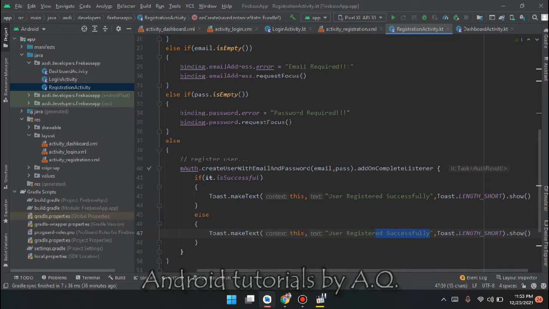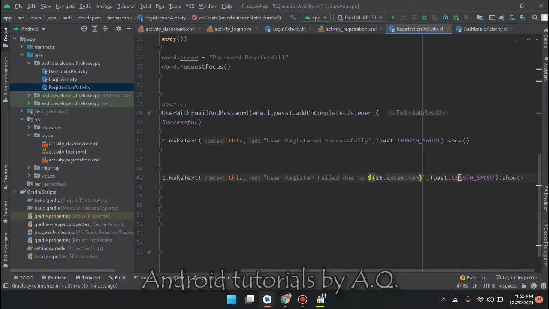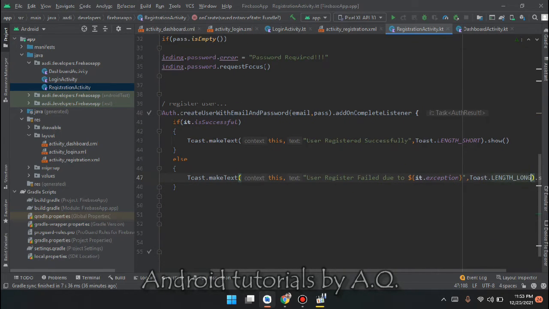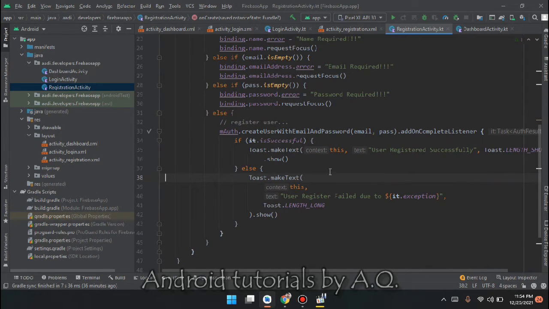User registration failed, and we'll be showing, okay, we can use this as well, it.exception. Okay, so it will display the exception message. We'll keep its length as long so that we can actually see the log message.